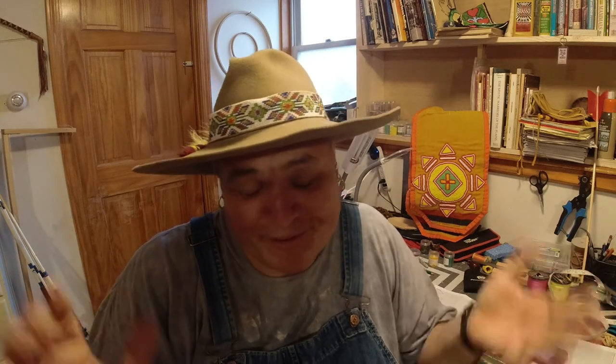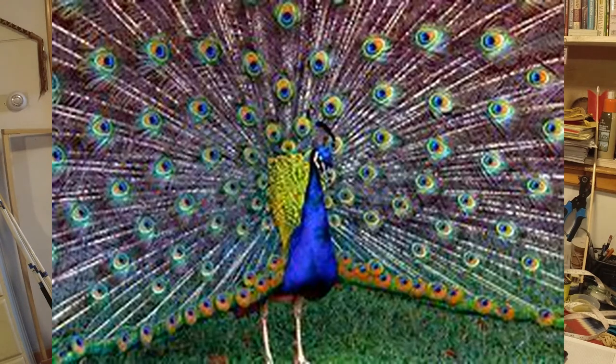The corn is the first sister — she's the boss. The bean is the second, middle sister — the go-between, the helper, like my own middle sister was. And the squash is the youngest sister, always trying to compete — real showy, spreading out everywhere, with bright boisterous flowers. I kind of know about that because for seven years I was the youngest of my three siblings. My oldest sister is tall and stoic, my middle sister always tries to help everybody, and I was all over the place and showy.